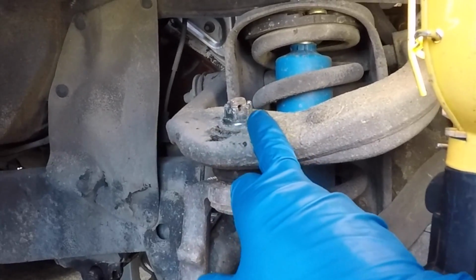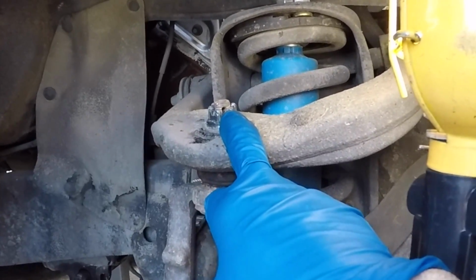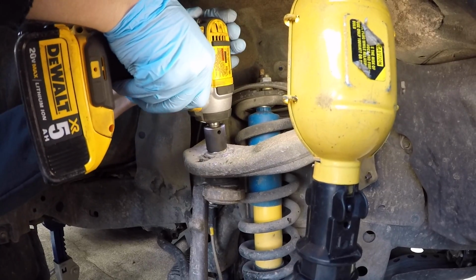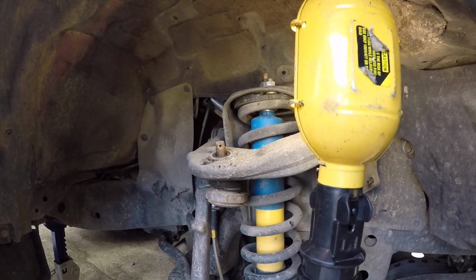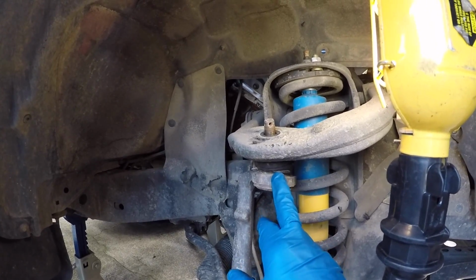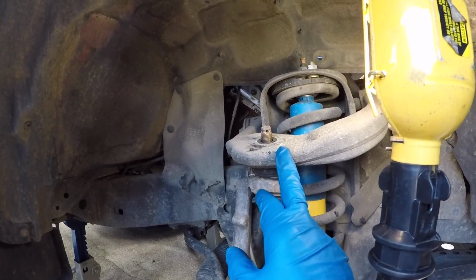Now we're going to zip out this 19mm castle nut. Jordan's going to use my little DeWalt impact. We'll see if it can take it off. No problem.